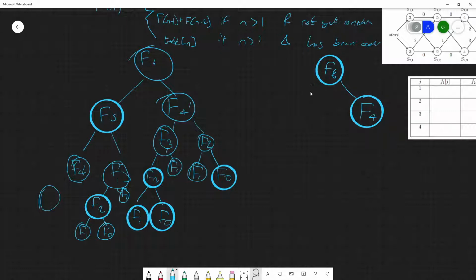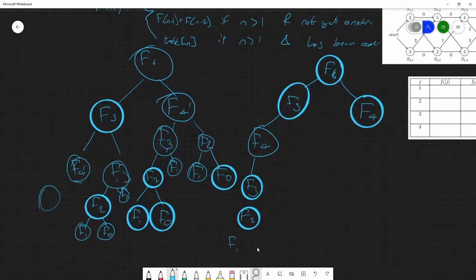And let's say we'll go left first, actually, for simplicity. So we'll call f of 5. We'll calculate f of 5. F of 5 will have to calculate f of 4. So now we have a table of f of 6, f of 5, f of 4. That has to go down to f of 3, f of 2, f of 1, f of 0.